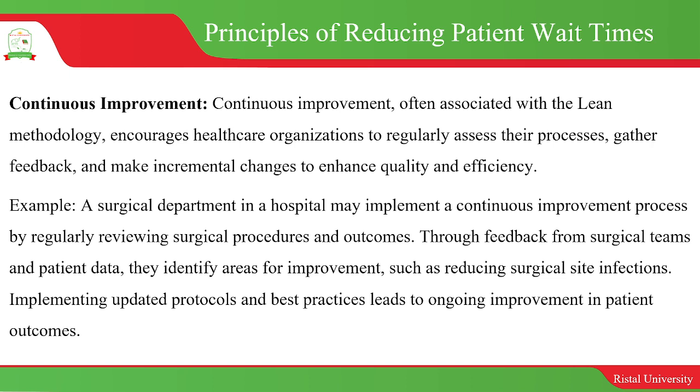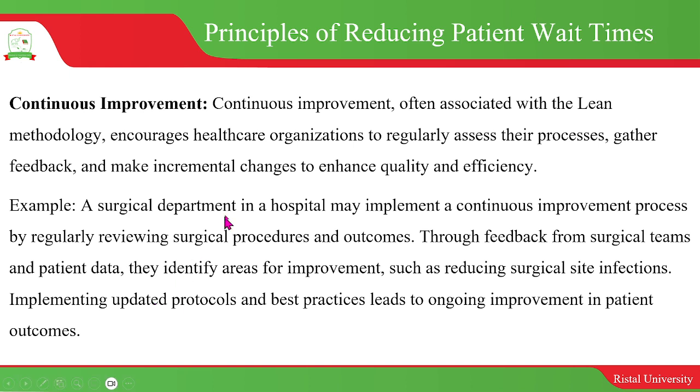Our principles of reducing patient wait time, we said continuous improvement. Continuous improvement, often associated with the lean methodology, encourages healthcare organizations to regularly assess their processes, gather feedback, and make incremental changes to enhance quality and efficiency. For example, a surgical department in a hospital may implement a continuous improvement process by regularly reviewing surgical procedures and outcomes. Okay, through feedback from surgical teams, also from patient data, they identify areas for improvement, such as reducing surgical site infections. Implementing updated protocols and best practices leads to ongoing improvement in patient outcomes.